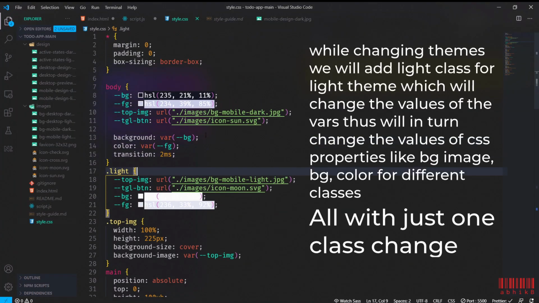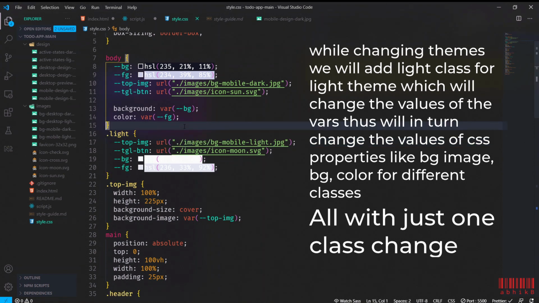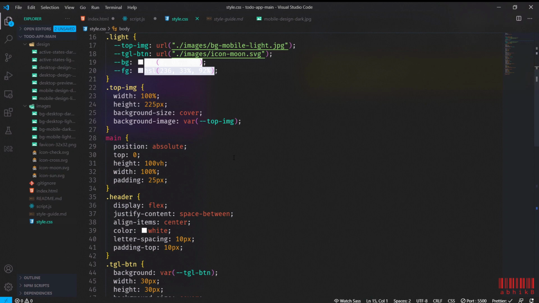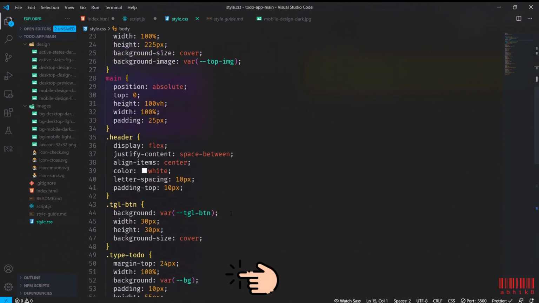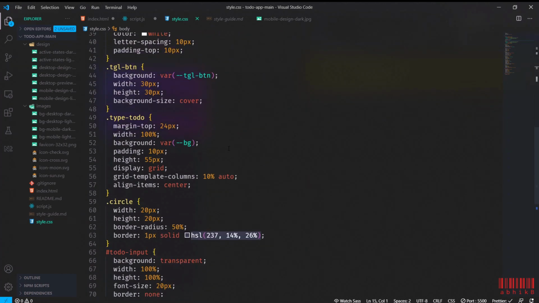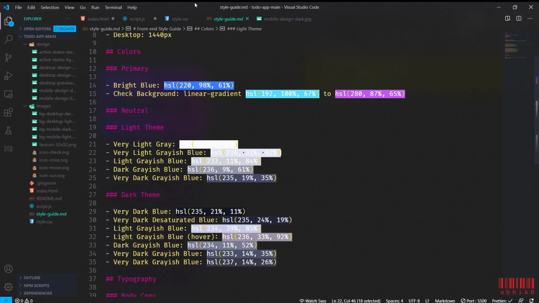Also now see the CSS variables. Now these are not the final variables, the final variables I've shown you. So the light class will set different values to the variables. Now this light class is needed so that it sets different values to the variables, and we will pass these variables inside this image main, so that when we change theme we have different values for these variables. However, we need not specify these values inside these classes, so we can set the variables and these variables will do the rest. So you can get these values from the style guide.